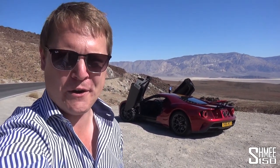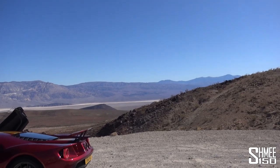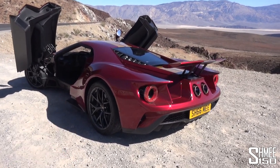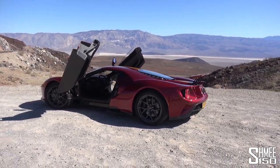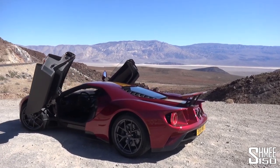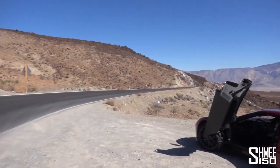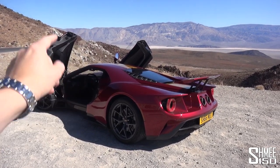Just check out these views. We drove up to about 4,000 foot elevation — about 1,300 metres — and you can see the dead-arrow-straight road across the bottom of the valley, then it snakes and meanders up the other side of Death Valley, which is where we're heading next. I didn't really do an update on the GT itself — everything's running perfectly. We've got new tyres and the new exhaust. Everything has held up remarkably well for a few thousand miles around a different continent. And so far we've actually got plenty of fuel because we've been taking it easy.